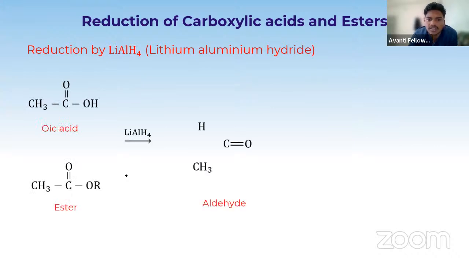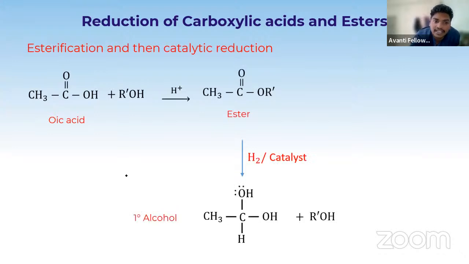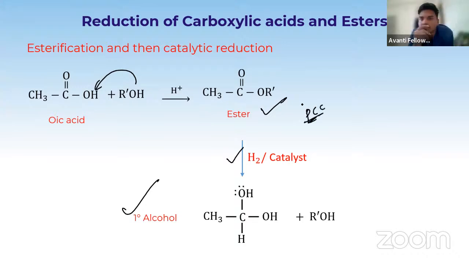So now if you see the lithium aluminum hydride, the story remains the same, acid to primary alcohol and ester to alcohol also you can get. Okay, now, esterification. What is esterification? Esterification is simply the addition of alcohols which leads to the formation of ester. So here, as we reacted with OH, we are going to get an ester here. From this ester, we can also use H2 in the presence of catalyst, or PCC, pyridinium chlorochromate. Then pyridine. These are the oxidizing agents, right?